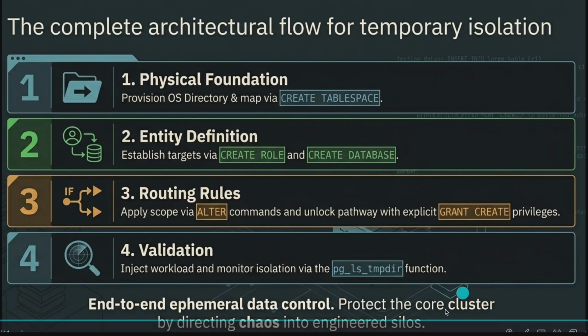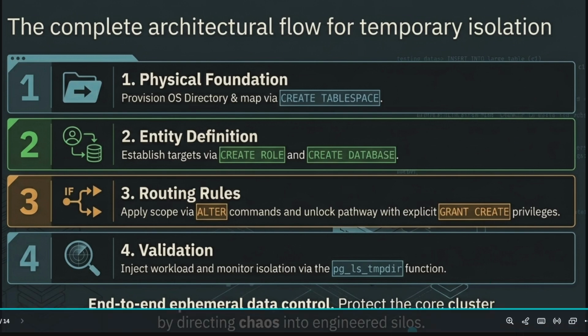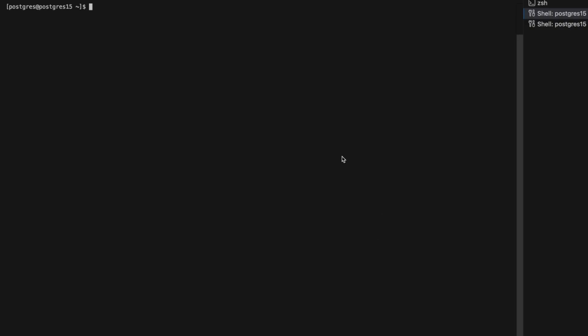Let's deep dive into the working session. For this demo, I am going to use Postgres 15 on port 5433. You can verify the database version.